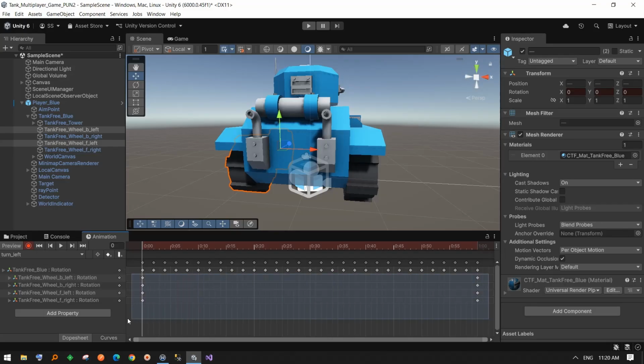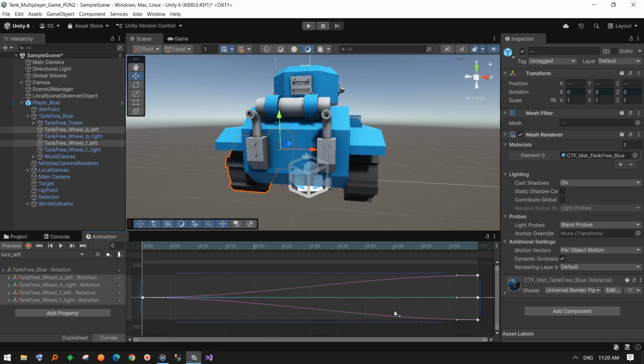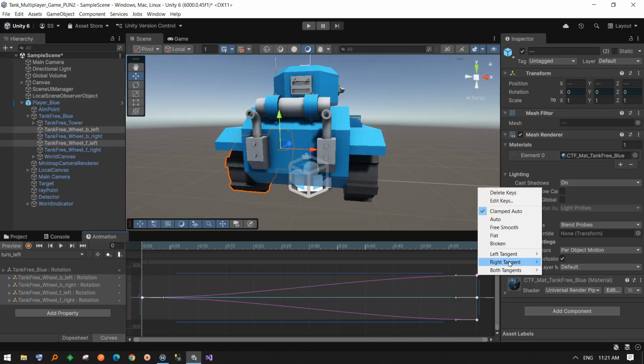Just like before, we select all the keys again, go to Curve, and choose Linear for the tangents.